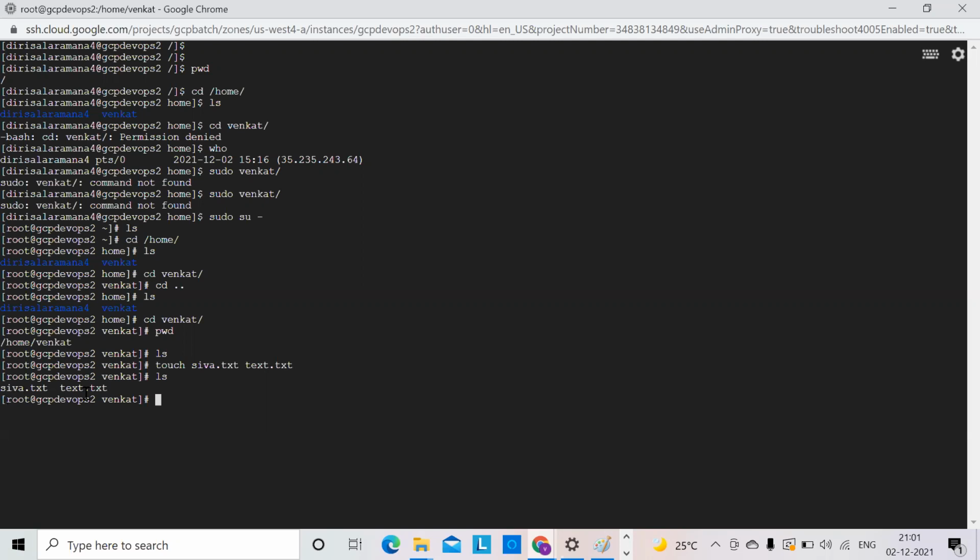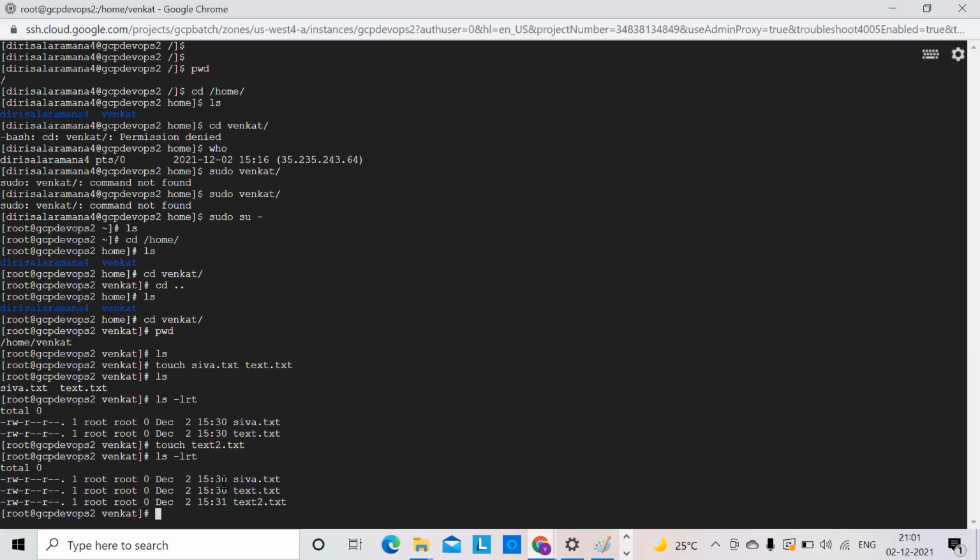So now I will use ls to list the two files. Simply to list the files, the ls command. So what is ls -lrt? It lists the files in a particular order, a long list in reverse order based on time. The old files are at the top and the latest files are at the bottom. For example, I will create one more file, touch test2.txt, then ls -lrt. If you observe here, the latest file is at the bottom. So that is what ls -lrt means.